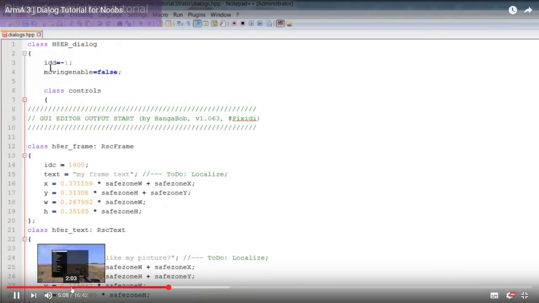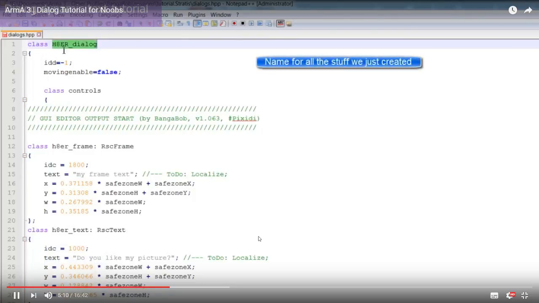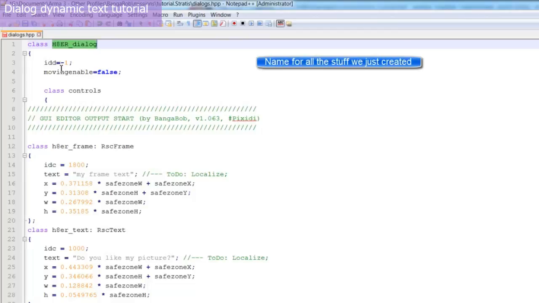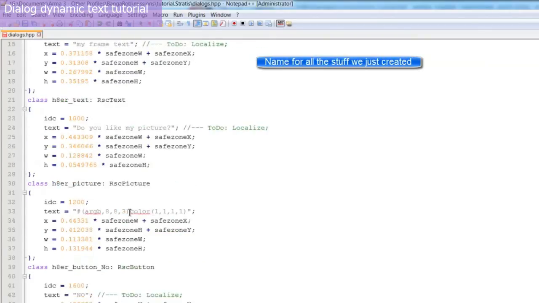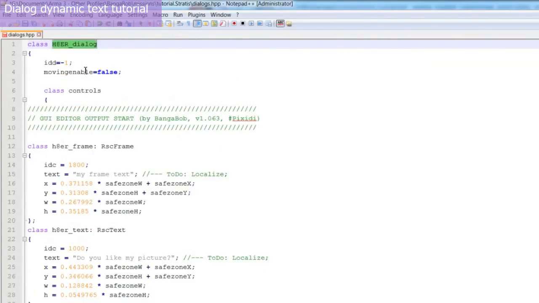So here we have our class. This is the entire class name for the entire dialogue. Moving enable false just means the player can't drag the dialogue around. You can change that to true if you like.